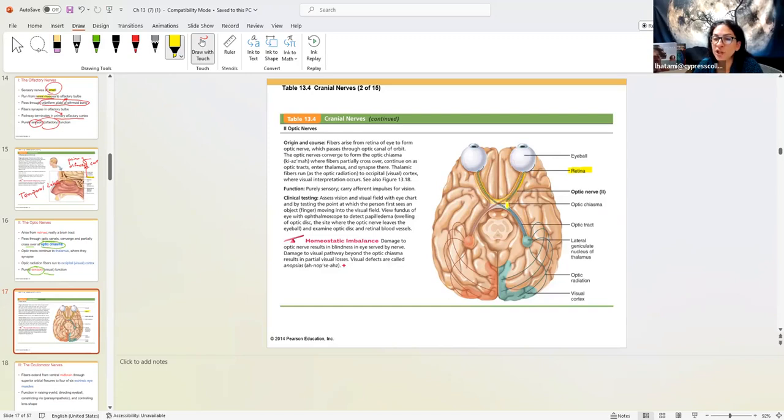And as you can see inside of the brain, we have the partially crossed over optic nerve, which is called the optic chiasm. And then from the optic chiasm, we have the optic tract. But before sending them to the visual cortex, which is found in our occipital lobe, we have to send them to the thalamus. So then all this information goes to the thalamus, and then the thalamus sends it to the visual cortex, which is in our occipital lobe.